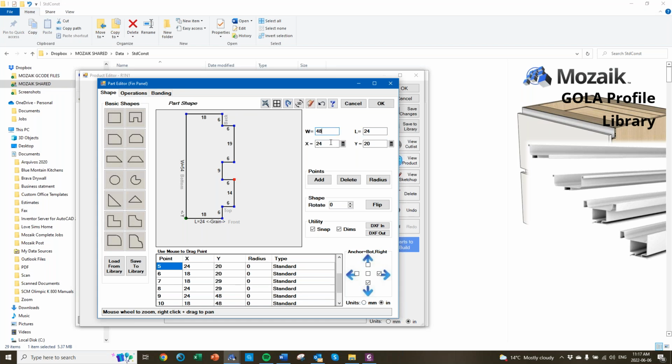So if I make it 48, it's getting kind of small there. If I make it 46, and now if I make it much smaller than this, I'm going to break it. Yeah. So if I go 40, I've kind of broken it. You wouldn't want to try to cut this out because I don't know what it would do. So it's inside out. Obviously, don't do that.